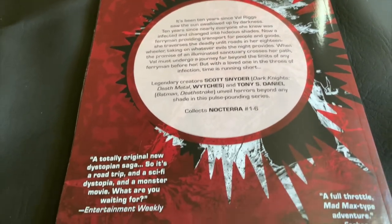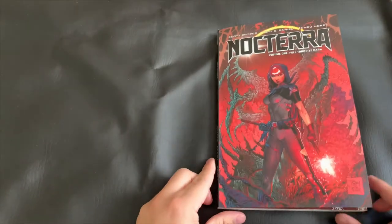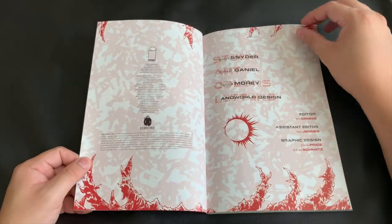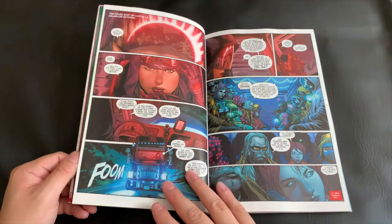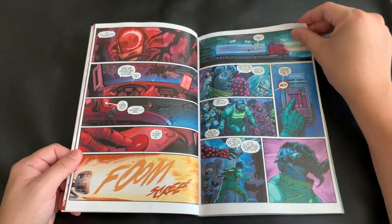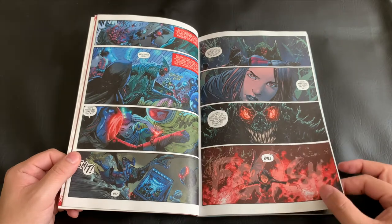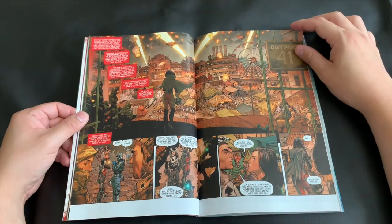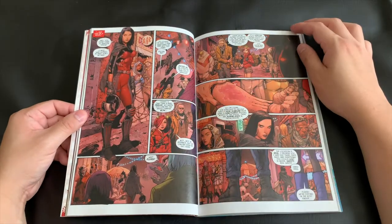It's worth noting that this collection is rated M for Mature. It's an action-adventure supernatural horror series, and it appears to be rated that mostly for gore and some profanity — but nothing too severe, in my opinion. As we make our way into the collection proper, you'll see a lot of that front matter reiterating some of the book's information before delving into the issues themselves. Something I love about this trade is that it reproduces the issue covers and gives you the issue number. As a collector who doesn't collect single issues, I adore this. The paper stock is really solid — a light gloss finish, definitely not matte — and it feels pretty sturdy.